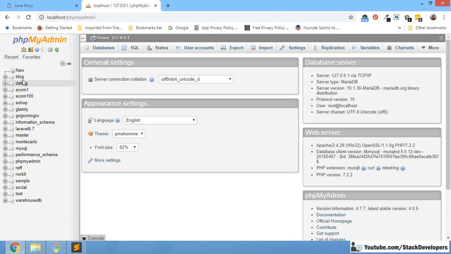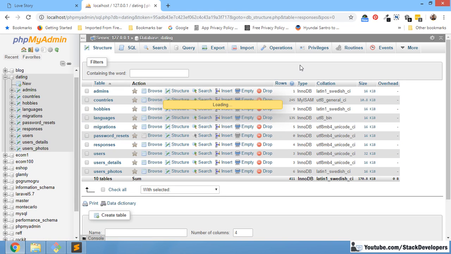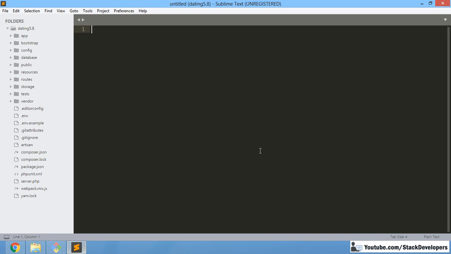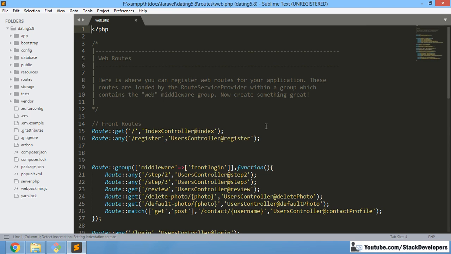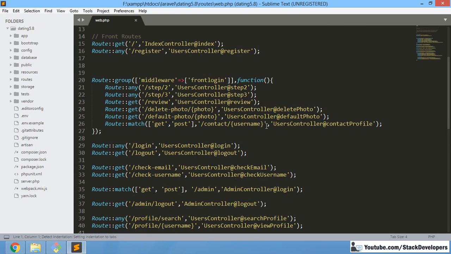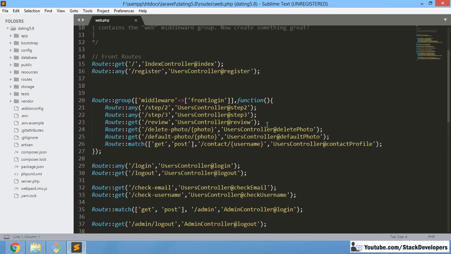We have added the responses in our table. You can see we created the responses table last time where we are adding all the responses. Okay, so let's begin with the route. First of all, we are going to create the route in the web.php file, and you can see that we have a number of routes here, and we can add under the review route.